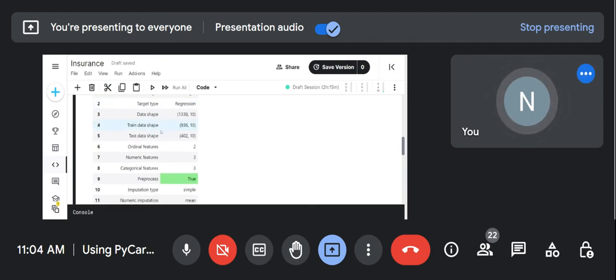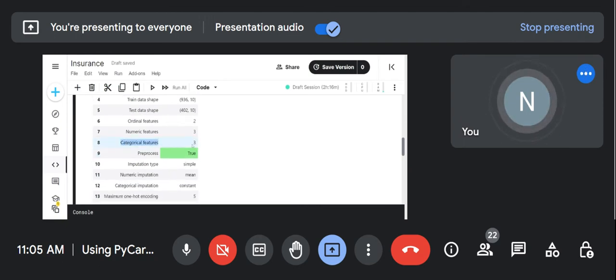Now, from our initial data set, what are the ordinal, what are the numerical, and what will be the categorical? Ordinal values, either we are having a gender thing or a smoker thing. Okay, categorical values, what would be the category? Either it is a region. Is it a region? Of course it has to be. Okay, smoker, are we considering smoker also for the category? Yes, it has to be.